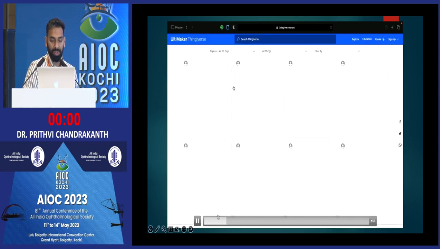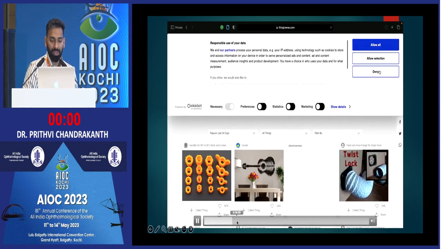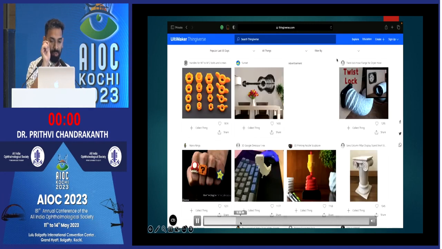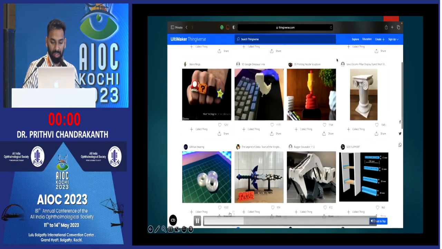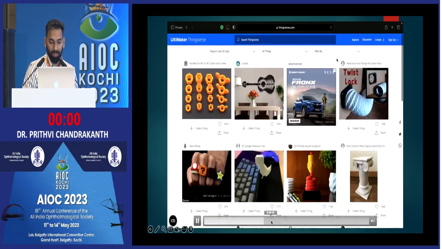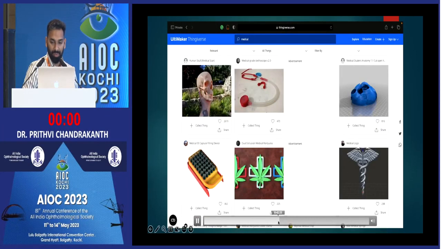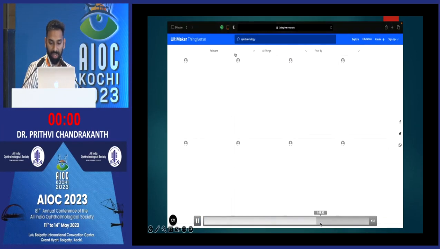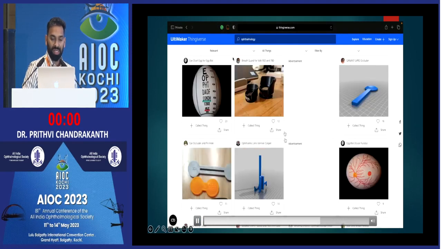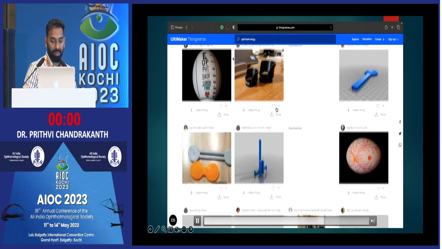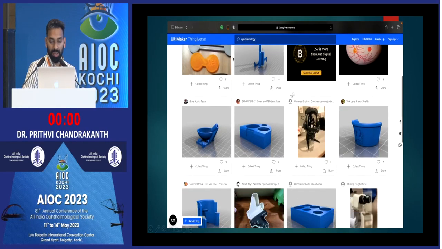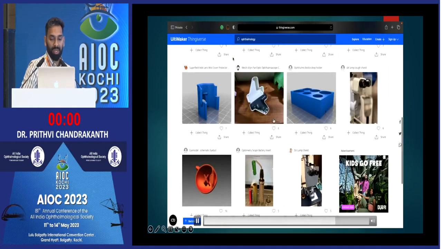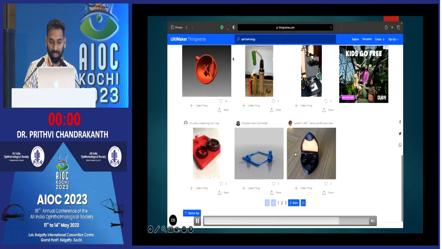So you can see over here, these are all the documents that you get. You can just download it. There are a lot of models for medical and ophthalmology, like the skull. And you can also see things for ophthalmology like the lens guard, breath guard, vernier calipers, occluders, 90D to 78D protecting boxes, etc.